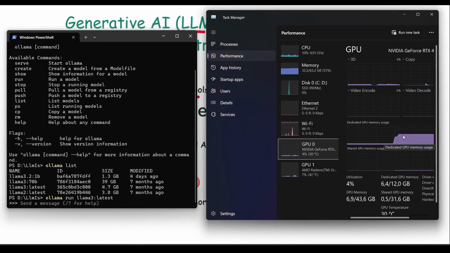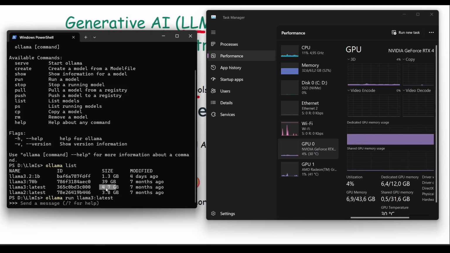So you can see now the memory usage of this model, which is 4.7 gigabytes, already took more than half of the memory which I have. This model is like 7 billion parameters. So if we are using float with 4 bytes, that will take up to 7 times 4, so 28 gigabytes of memory just to store these 7 billion parameters. We will talk more about this when we want to run these models.